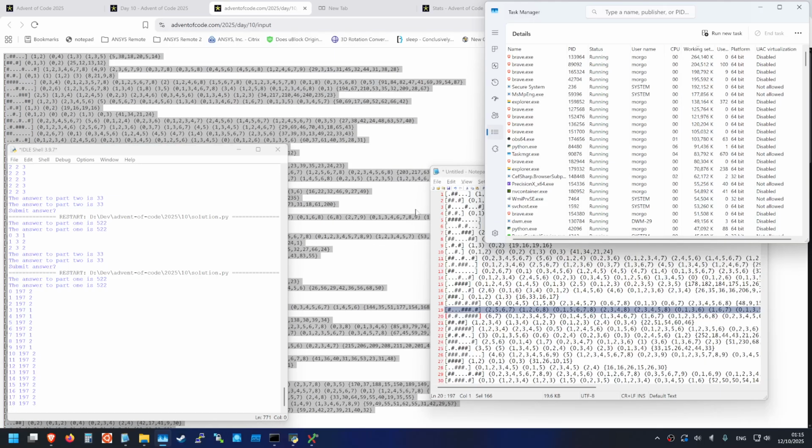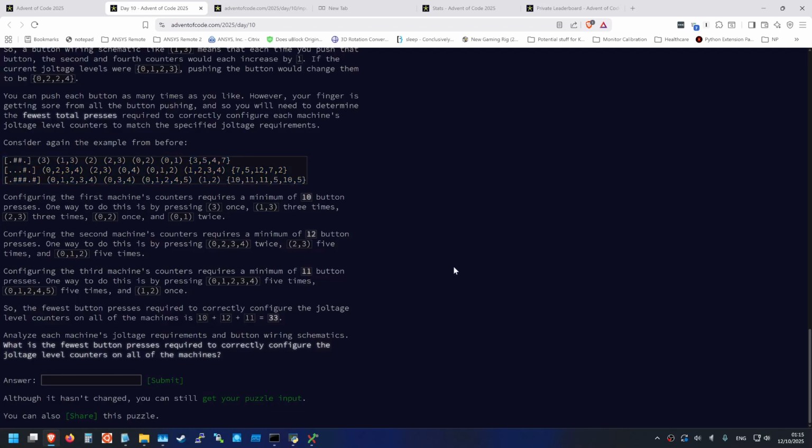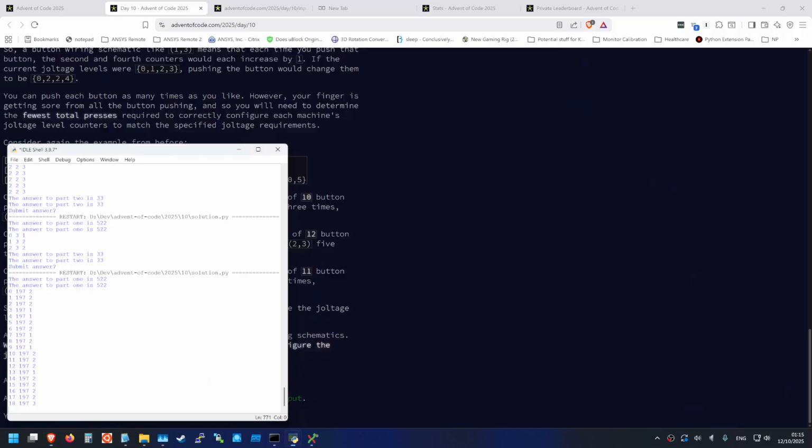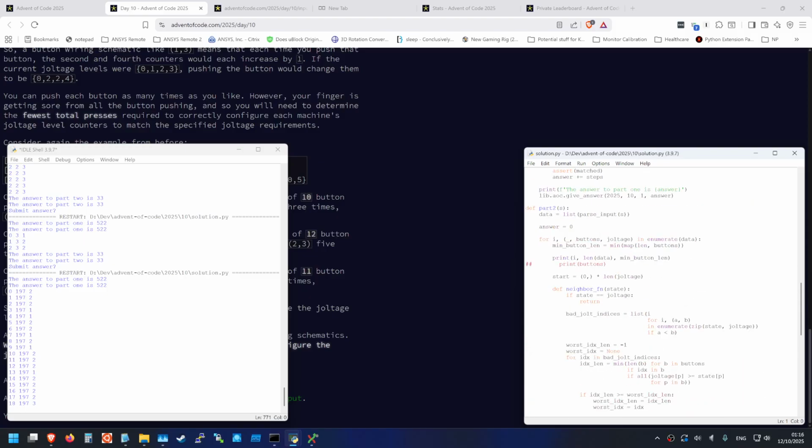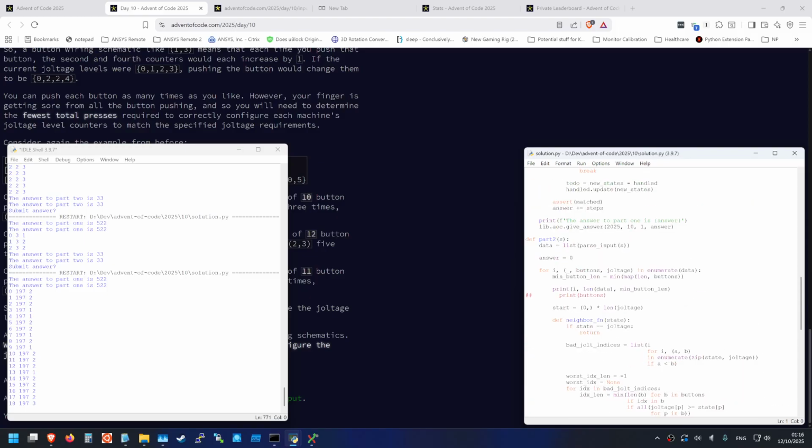What am I missing? Is it just because I'm doing a graph-based search versus a traditional greedy algorithm? It could be.